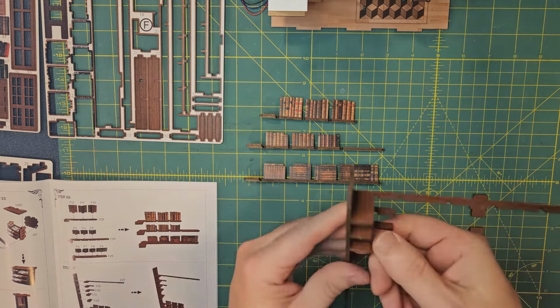Don't want to push on the long arm because I know I'll probably break it or something. So just try to push in down at the bottom as best you can. And then, okay, and then this one. Just making sure it is, yep, okay, in. And then we got a small little shelf right here on the bottom.